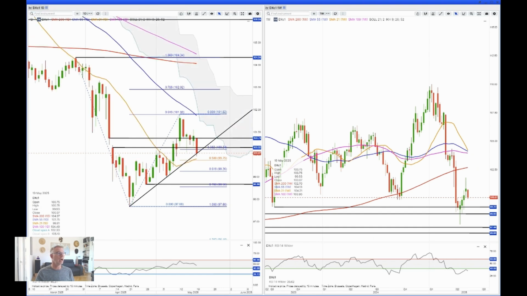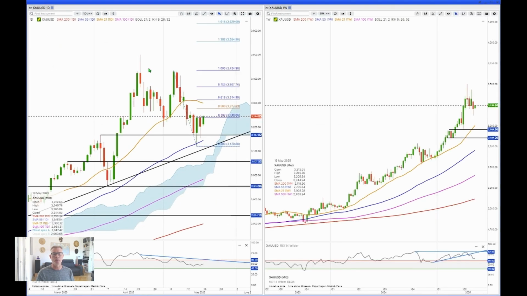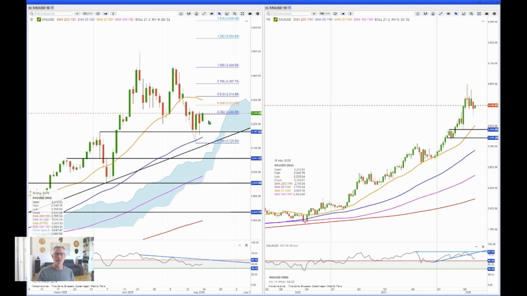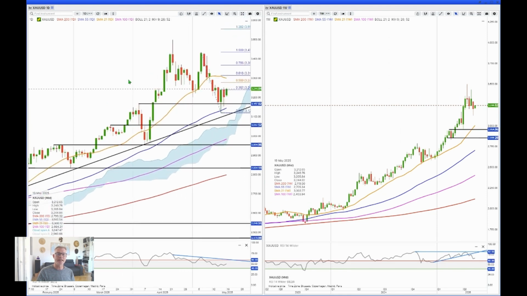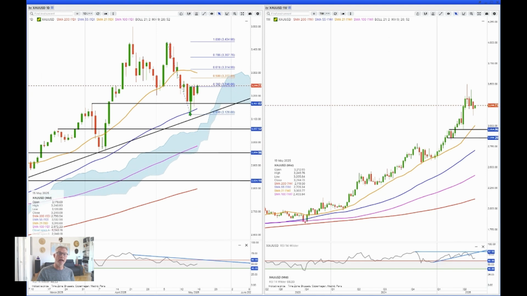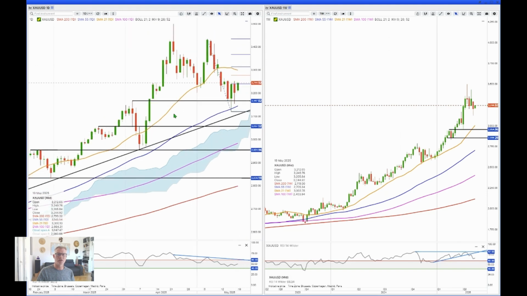Moving on to the gold, we have to look at gold. Of course, we have to look at gold because it's such an important piece of metal, basically, and also investment. So what it did about last week, it was actually on the 15th of May, it dipped below support of 3,167. It didn't get all the way down to test this lower rising trend line. It bounced off already at the 55 moving average here, so that seems to be strong. We can also see it's very close to the rising trend line there.